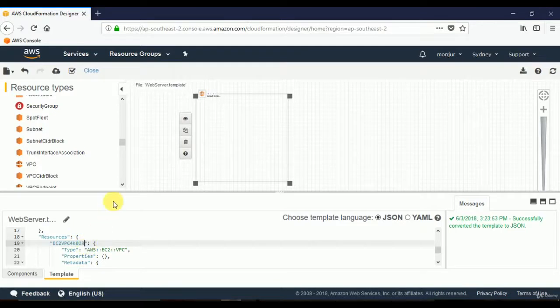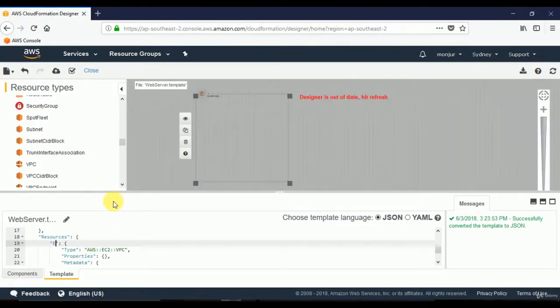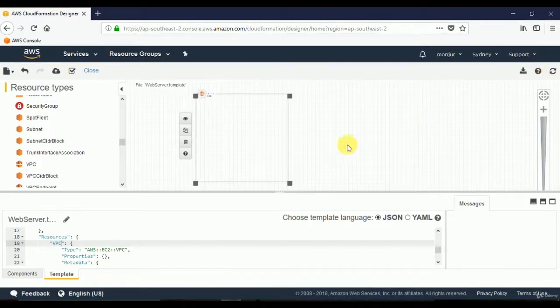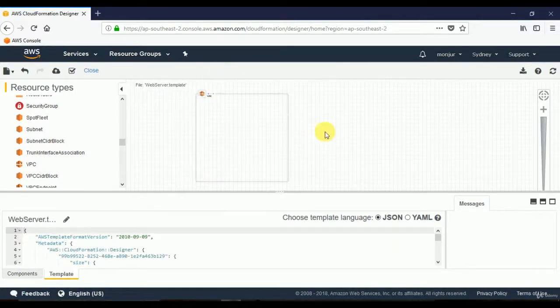Let's say we'll just delete the name and we'll give the name VPC. And the designer is out of date. It says we need to hit refresh because we have changed the name. So I am clicking refresh. Now if I go here, you will see that the name has been changed to VPC because we changed the name here. Okay, so what we're going to add in this virtual private cloud is one subnet.